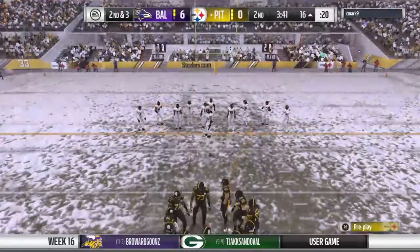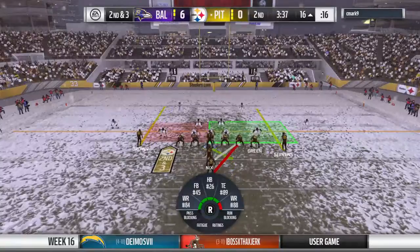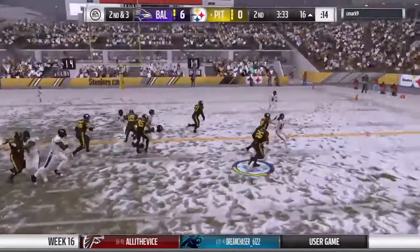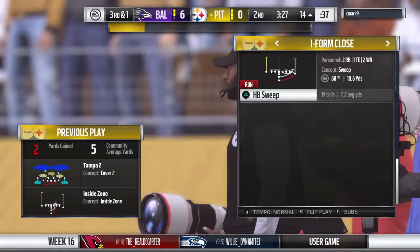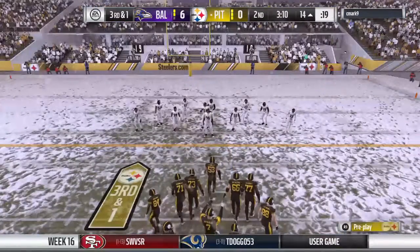And here comes play number 6 on this drive. They come out here in the eye. They'll go again with Bell. And he'll push his way up to about the 14. They got 2 of the 3 they needed there and leaves them with 3rd and just a yard. This will be play number 7 on the drive.